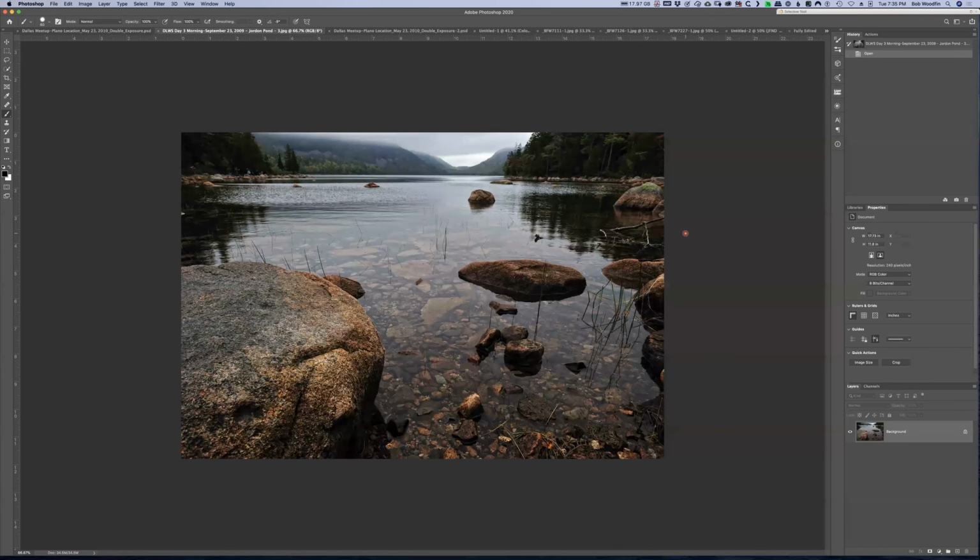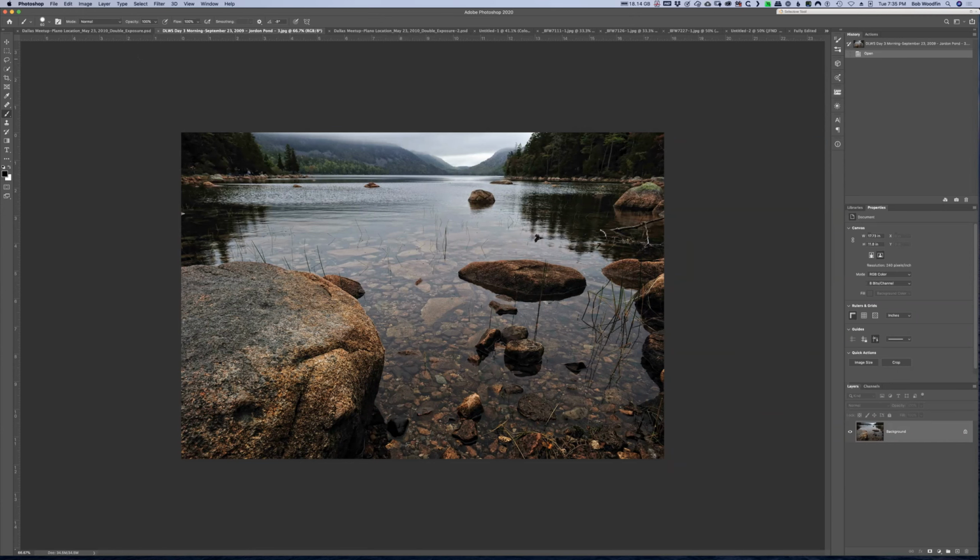This is the background, and I think we saw this one when we were doing some dodging and burning. This is Jordan Lake up in Maine. I was there on a workshop with Moose Peterson and his crew, and you can see that it's a pretty nasty morning, but it still turned out to be not too bad as far as shooting the lake. You can see some of my friends over here that are also shooting some stuff.